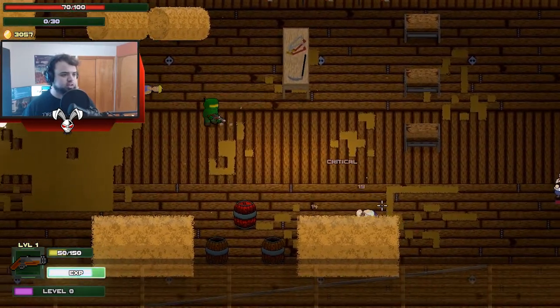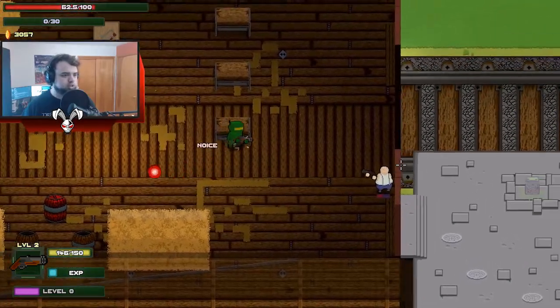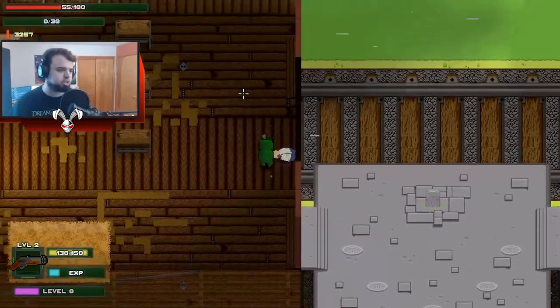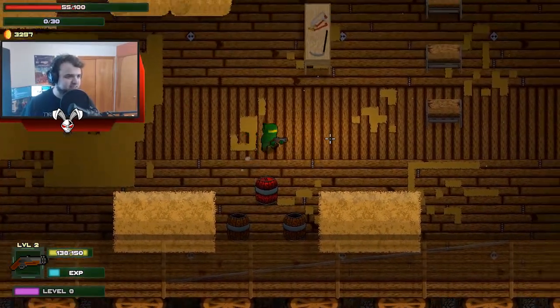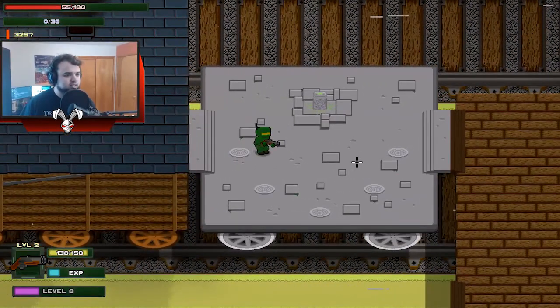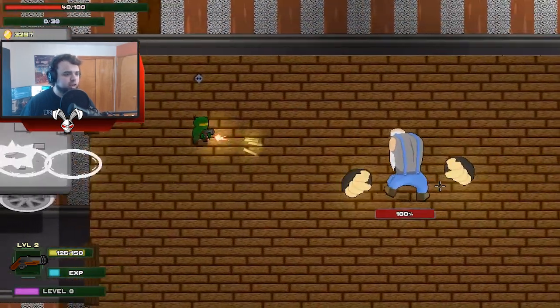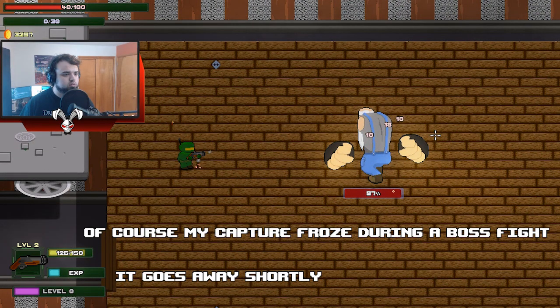Ow! I walked right into that one. There we go. Got him. Ah! Couldn't dodge roll out of the way of that one. Okay, well, that one was just my fault. Maybe the shotgun isn't the way to go. I know I just said it's the way to go because I had a great show of force there. Oh, man. Uh-oh. Ow. Ooh.